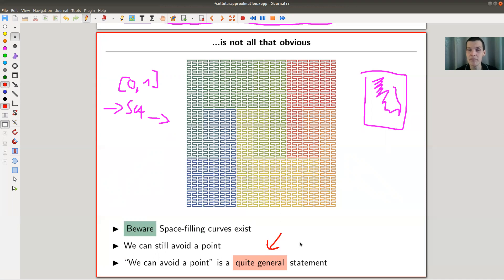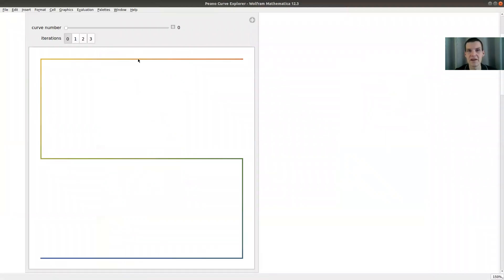Anyway, before we go there, let me show you a space-filling curve. So here's an example, a mathematical link to the description of the space-filling curve. As you can see, this is not quite space-filling yet. And the point is all of these curves arise using iteration steps.